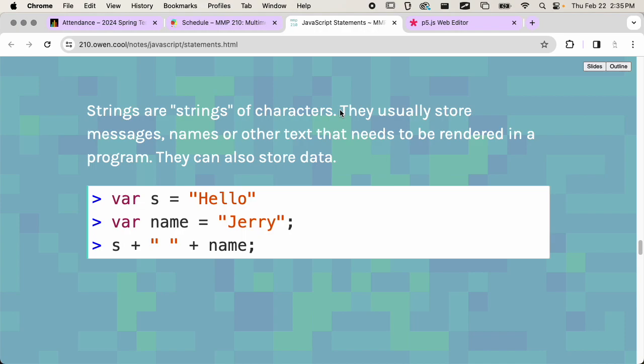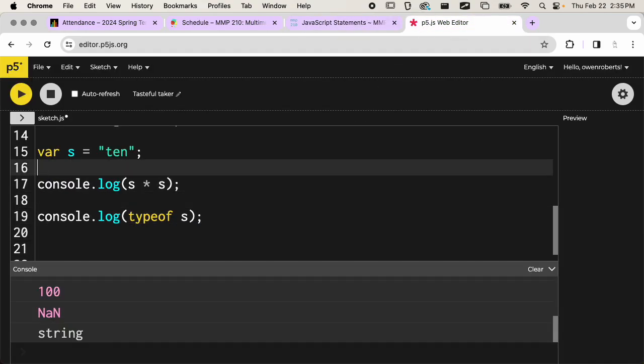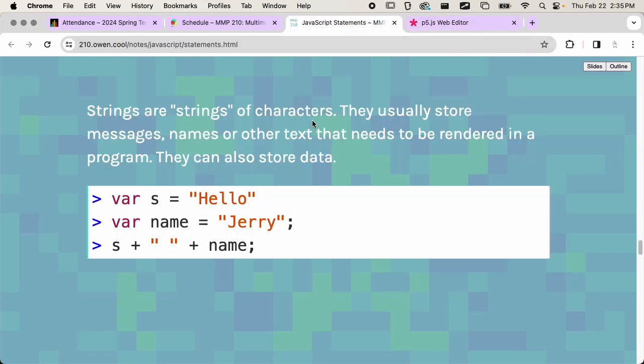We can add strings together. If I say console.log s plus s, that'll actually work because it'll just put those two strings next to each other. This is actually called concatenation, not addition. Addition is when you add numbers. Concatenation is when you add strings. We don't really need to use that right now, but just so you know.